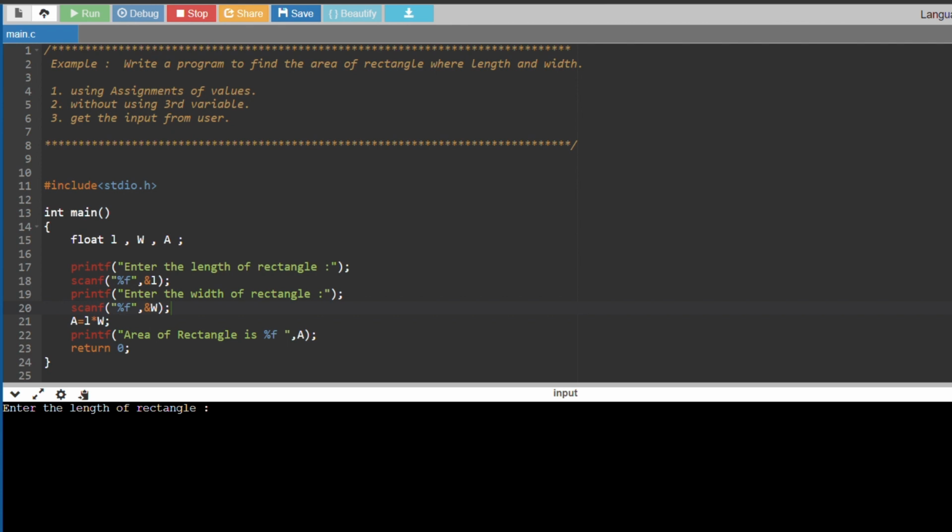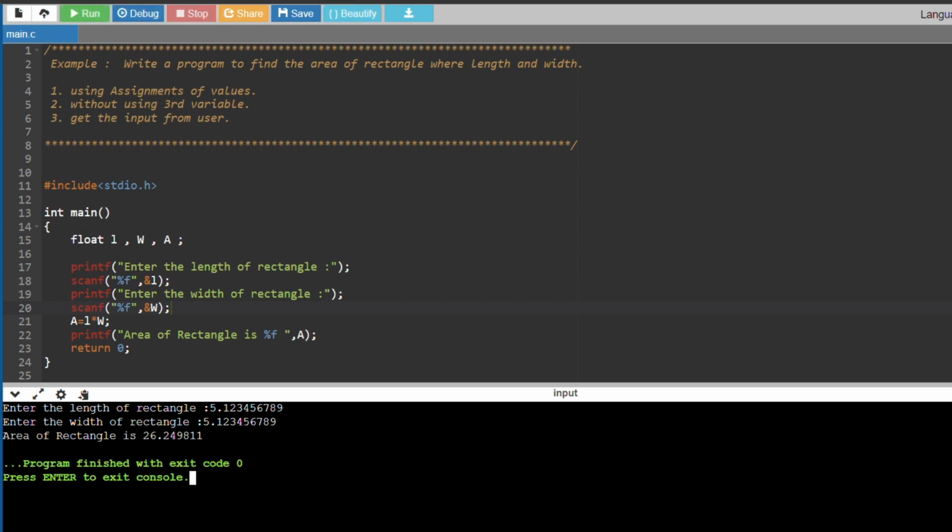Let's check what is going to happen if we give more than 6 decimals. So 5.123456789, right? And here 5.123456789. So 5 into 5, that is 25, right? So here after multiplication 1 is again adding.